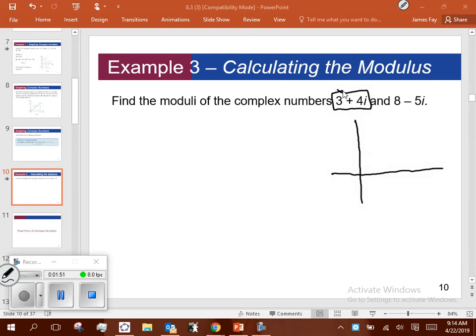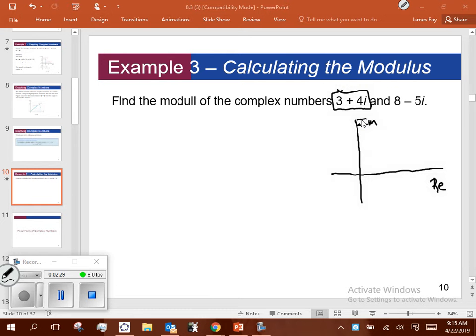So what we do, and what I think is very interesting with this stuff, is that it plays into all our other mathematics and works exceptionally well with all of our other mathematics, is that we introduce this additional axis, basically taking the y-axis away and putting it as an imaginary axis. Okay? And now we're going to take 3 plus 4i, and we're going to graph that, kind of like the 3 is our horizontal distance, and the 4i is our vertical distance. Okay? So it's very, very similar to how we graph points in the Cartesian plane.